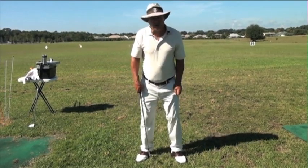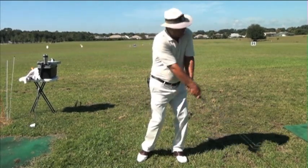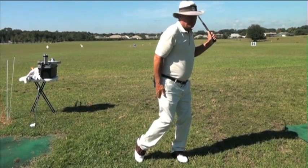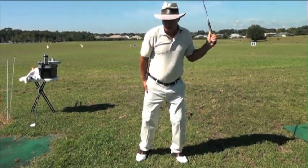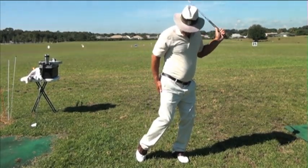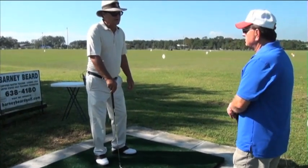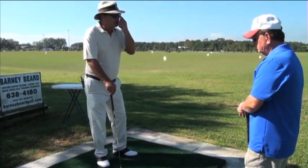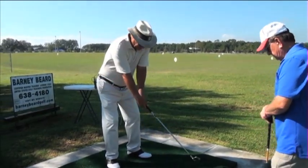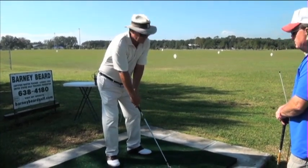Take the club back and you'll feel a little rotation of your foot in your shoe maybe, but that shoe and foot aren't doing anything. Then after you hit the golf ball, your body will rotate and you'll feel the back side coming around — it'll turn that right toe right up on its toe. This is the continuous motion waist-high to waist-high drill, and we'll talk about some of the purposes of it in a minute. Go ahead and get in your posture, get your arms straight — observe, because this is what I'm going to want you to do in a minute.